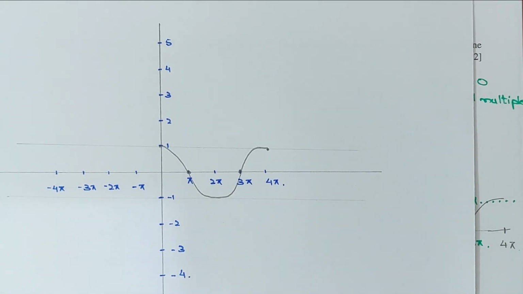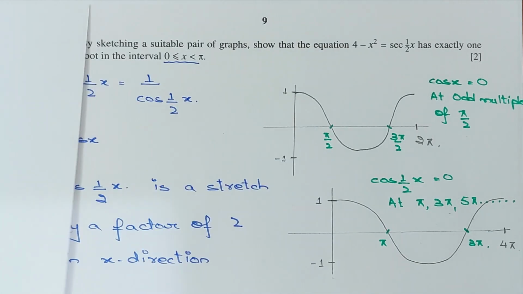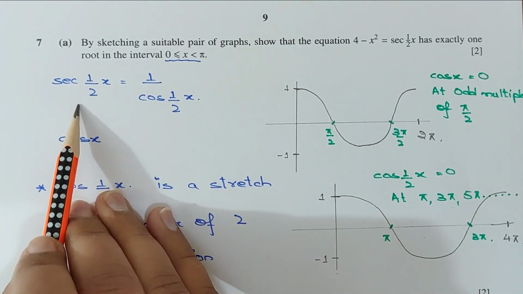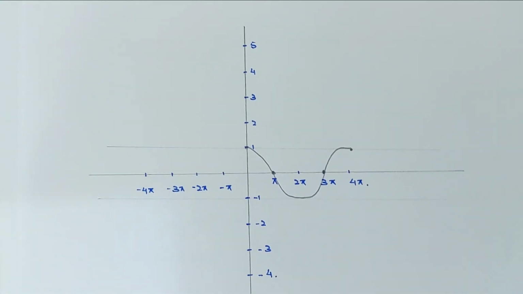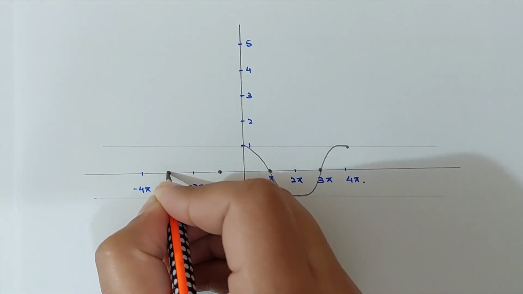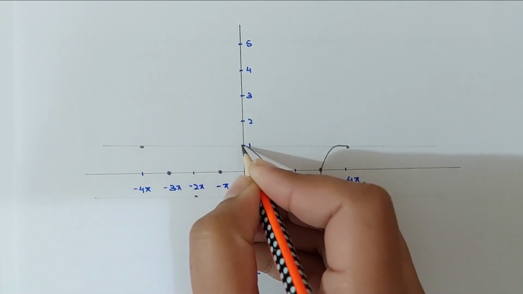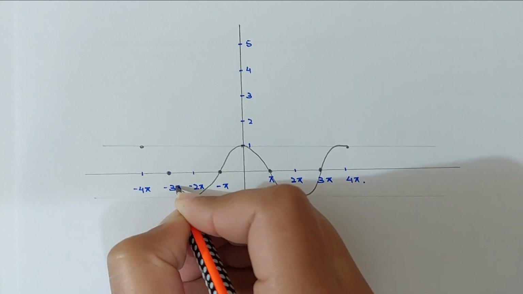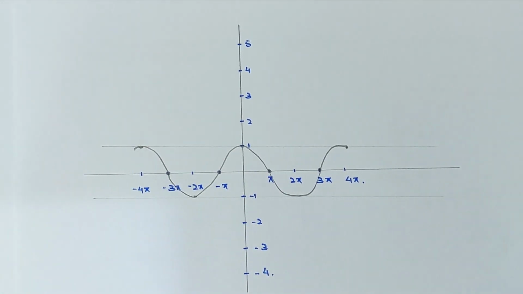So this is a graph for cos half x, right? Okay, now we have to do the reciprocal. The reciprocal of cos half x is secant half x, right? Okay, and if we draw on the other side as well, it has the same: minus pi, minus 3 pi, it is 0, and this is 2, and this point. Let me connect all of them. Okay, the two cycles basically.